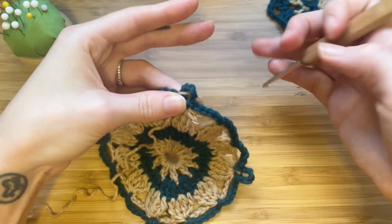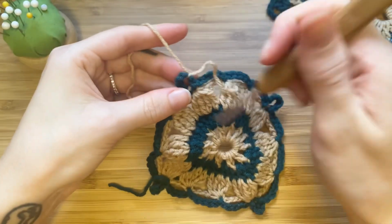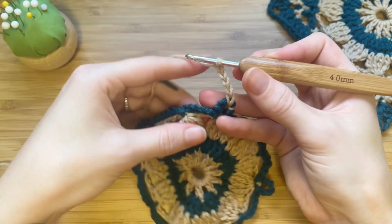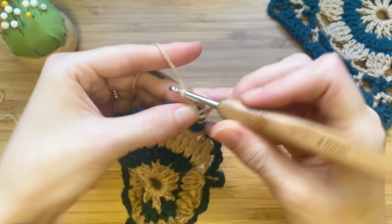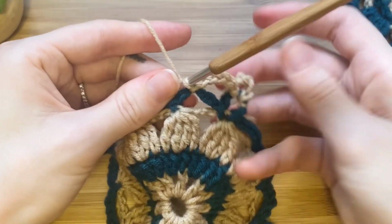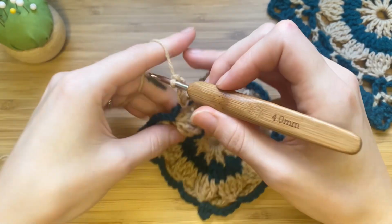We will add our next color into the corner loop and make a knot. Pull the yarn through and chain 5. Slip stitch into the loop to make a loop on a loop. Now we'll chain 5 and slip stitch into the chain space. We'll chain 5 and again slip into the chain spaces until you get to the next corner, where you'll chain 5 and slip stitch into the same corner space.